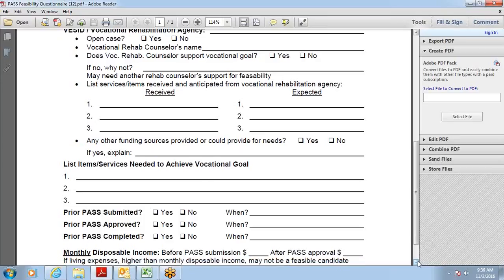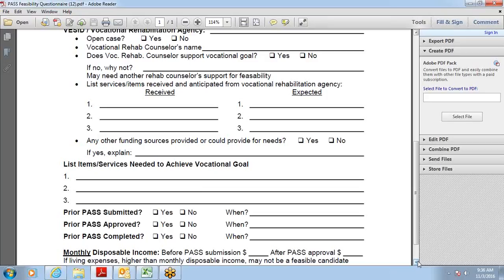You run into many situations where somebody is getting SSDI, and by considering a PASS, they try to do a PASS and SSI eligibility at the same time. It makes my brain hurt, but it's been explained to me. I've never actually used it. You know what I mean there? Sure, like if they're not on SSI because they're over the SSI threshold, but if they put the money aside, they're under the threshold, and with a PASS, they can become SSI eligible.